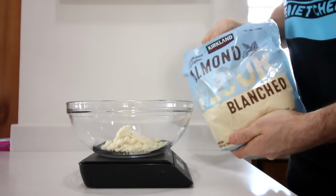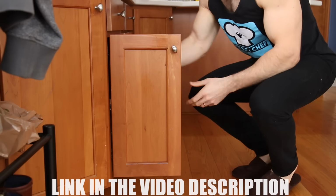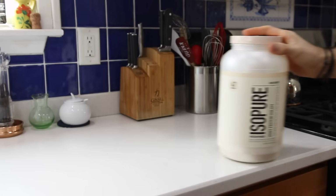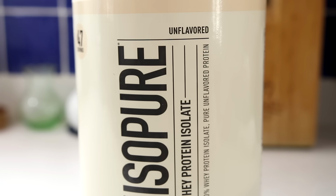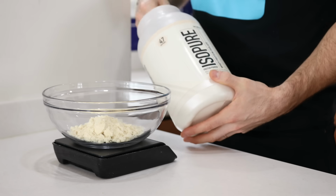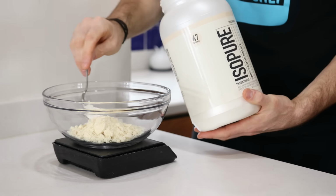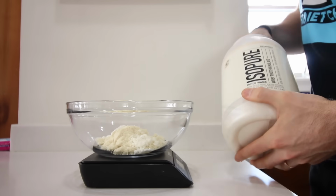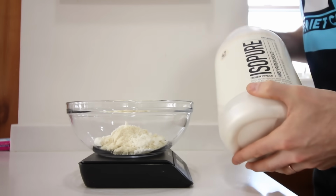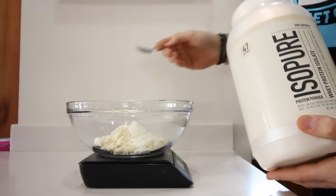to your bowl. And then once you've added the almond flour, the next thing you'll want to add is some unflavored whey protein powder. Today I'm using the unflavored whey from Isopure. I really like this stuff because it bakes extremely well and it has 0 carbs. A lot of times you can replace a little bit of the flour of a recipe with unflavored whey and it reduces the carb count of a recipe. So with that being said, for today's keto bread recipe, I'm going to add a half a scoop or 15 grams of that to the bowl.